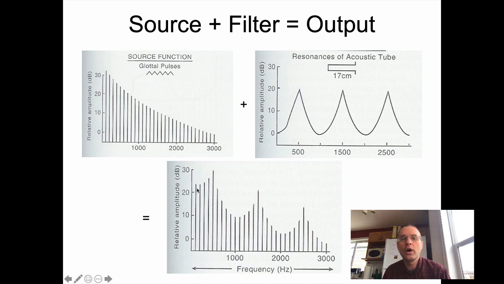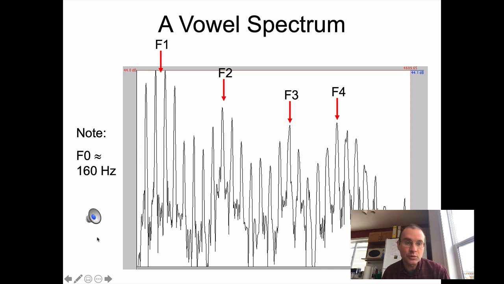The output of this whole shebang is going to show us elements of both source and filter properties. So we're going to see the individual harmonics with varying intensities still evenly spaced in terms of frequency, and then we're also going to see these broader patterns which reflect the response of the vocal tract filter. Here's an example of what this looks like in real speech. This is me saying schwa at an F0 of about 160 hertz. So my first harmonic's at 160, second at 320, third at 480, 640, 800 all the way up the scale. These are the harmonics. These are the results of the speech source and my vocal folds. But these broader patterns, these up and down patterns in intensity, are the result of playing that source in an open vocal tract which resonates well at around 500 hertz, around 1500 hertz, around 2500 hertz, so on and so forth. And each of these broader peaks shows you where the formants are.